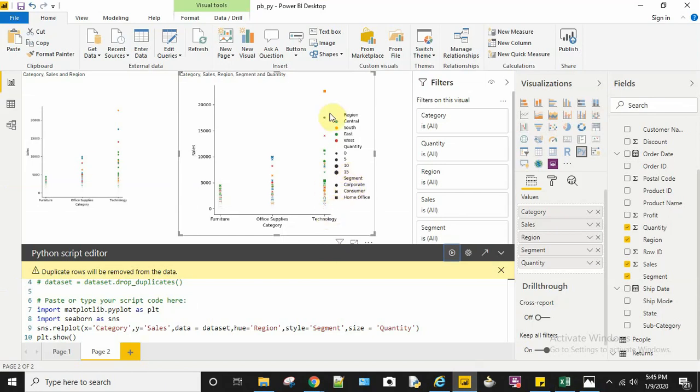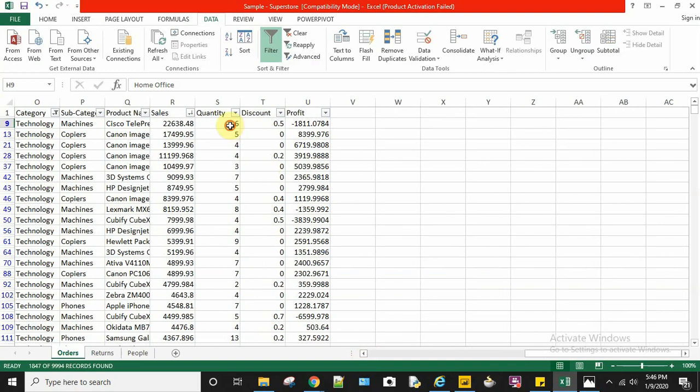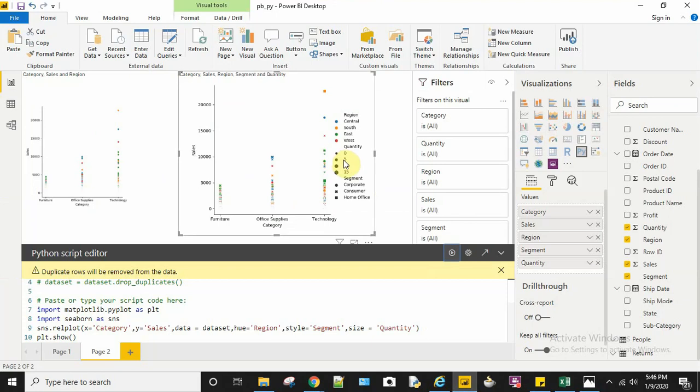For my technology, the rectangle or the square which is shown here is somewhat bigger than 5, right? You can see it is not 10, it's not 15, it's somewhere bigger than 5. So if I go and see here, the quantity was 6 for the highest sale. That is why it's somewhere around the size of 5.